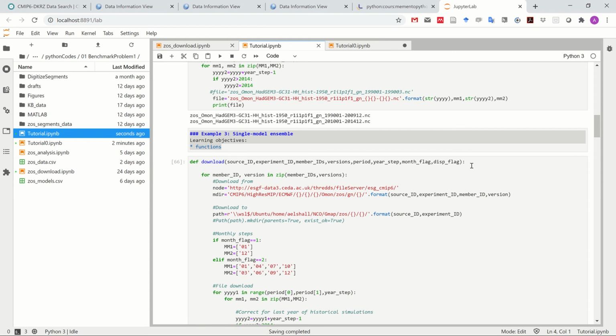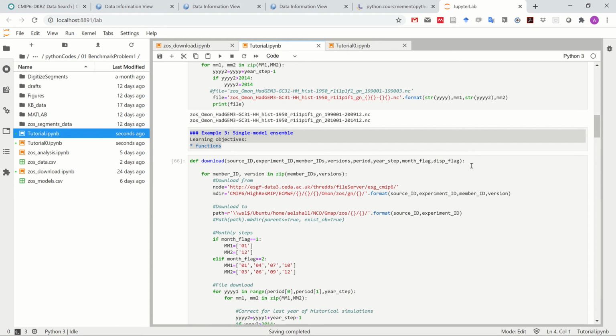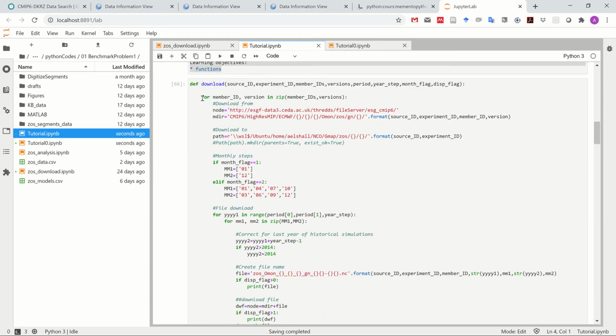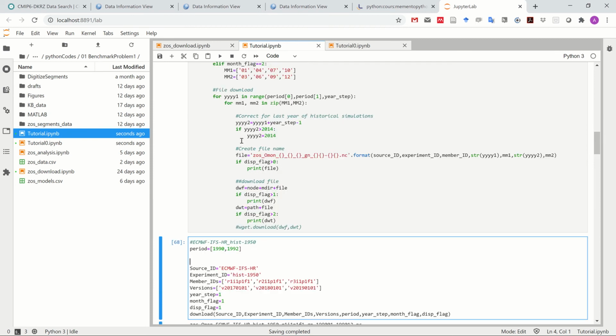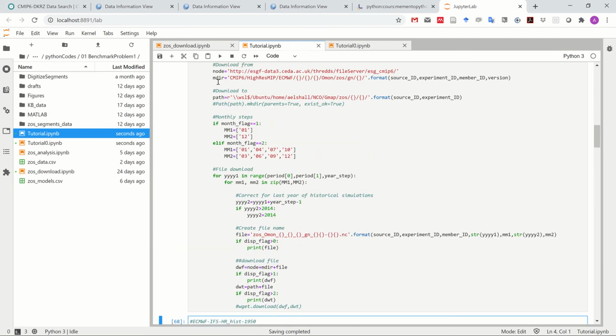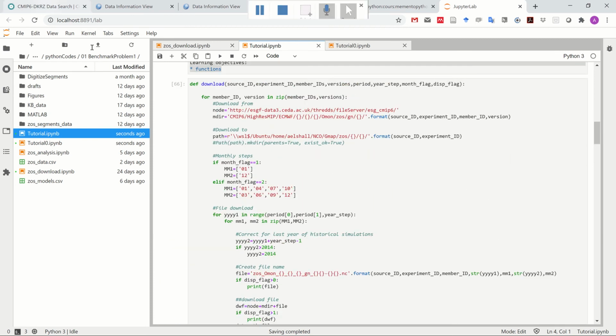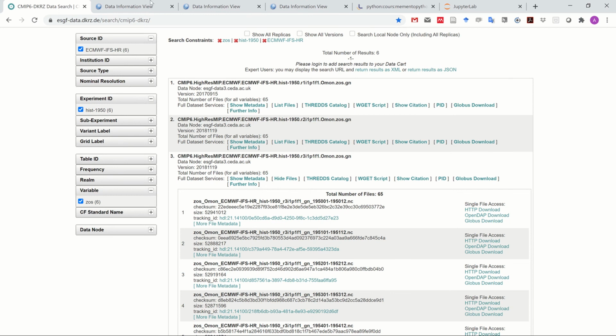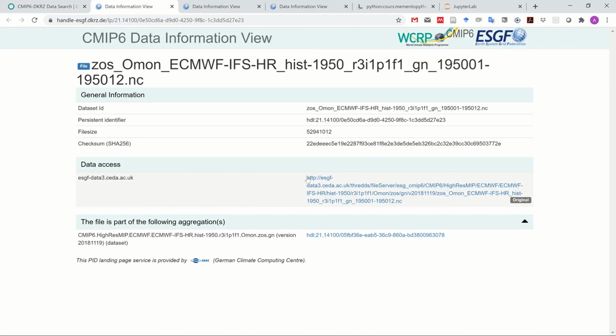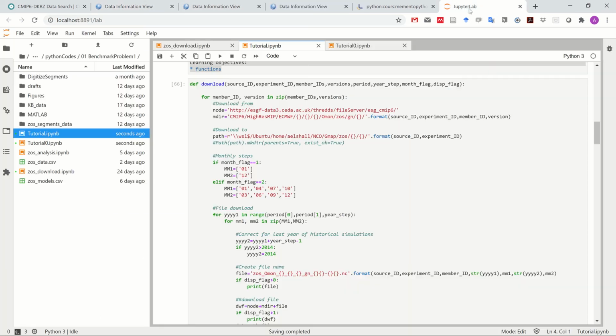I pass it to this function, and this function is the same. Here is download from, this is the node, which I showed, the node information, which is this part of the file until here. So that's the node information, the directory.